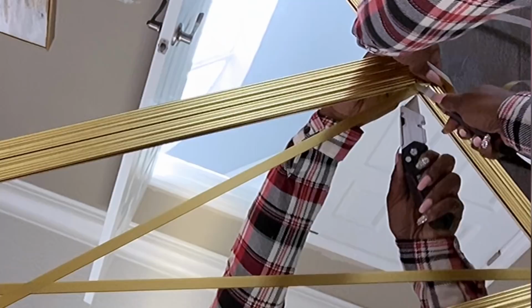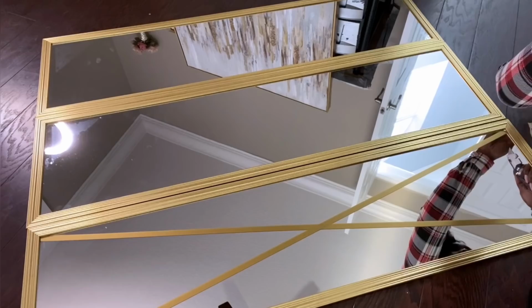After attaching the first set of strips, the next thing I'll do is measure out 18 inches and add two more strips on one side and two more strips on the other side to give me the pattern that I want.